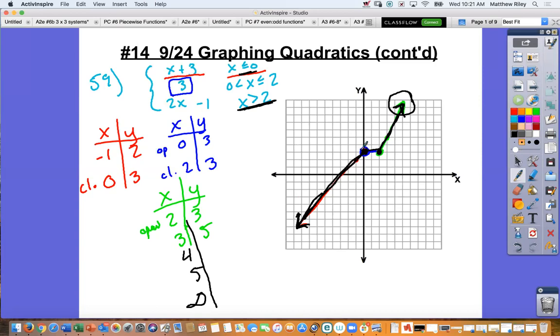So for where it says 3 and then 0, less than or equal to x, do we have to find a number smaller than 3? No, you don't. What this means, again, is my value is always going to be 3. That's a constant. There's no variable here, right? It's always going to be 3 as long as my x's are in between these two values. So as long as my x's are in between here and here, my value is going to stay 3. Oh, okay, cool. Good questions.